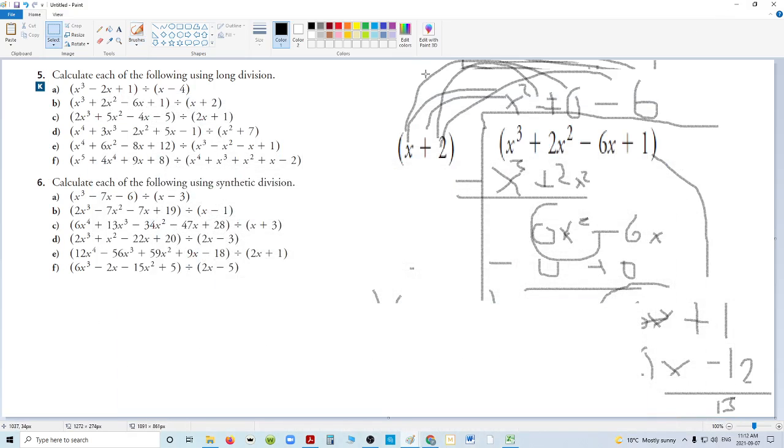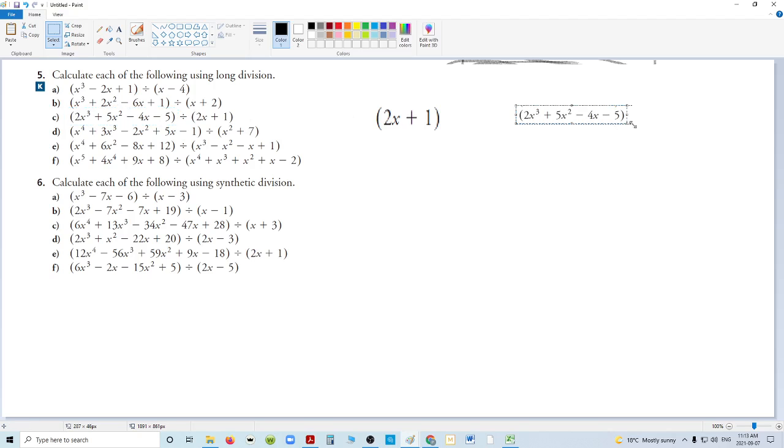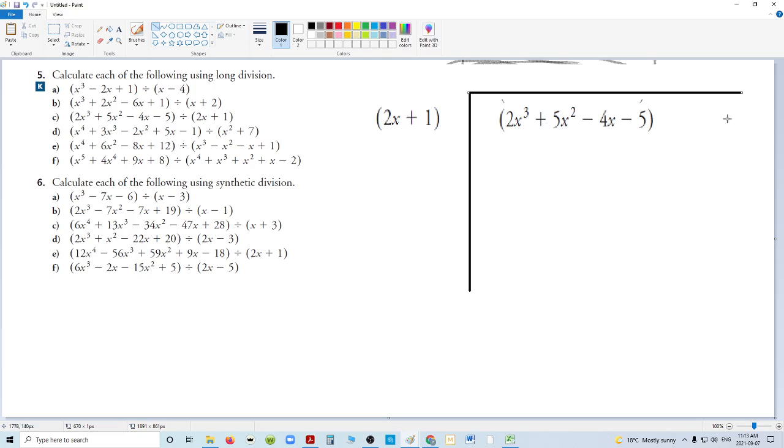Let's continue with the long division. It's the same process over and over again. Notice this one has a 2x in front of it. 2x's will make things tricky. And actually, you know what? I'm going to do the synthetic division for this. Fortunately, all the terms are there. We do our division box just to keep things orderly.